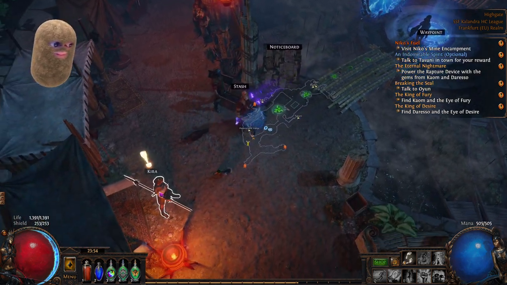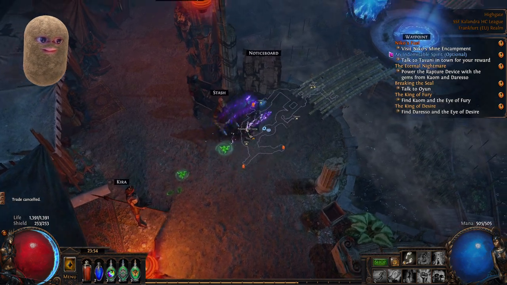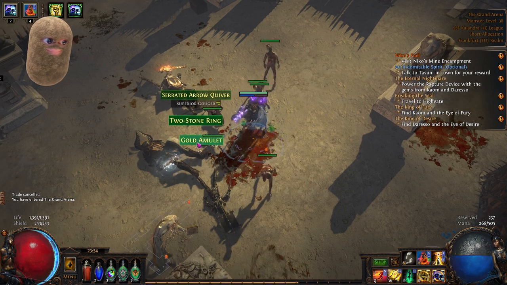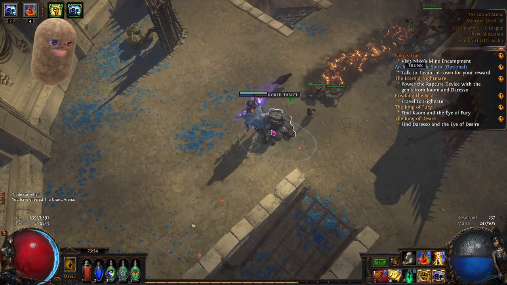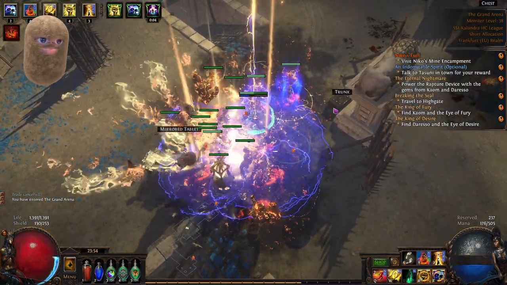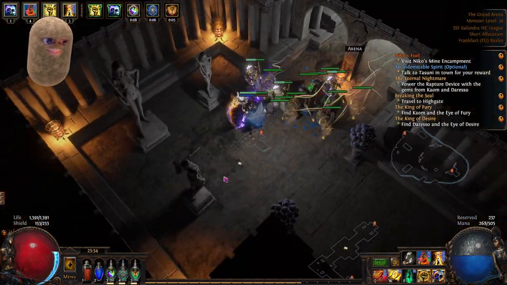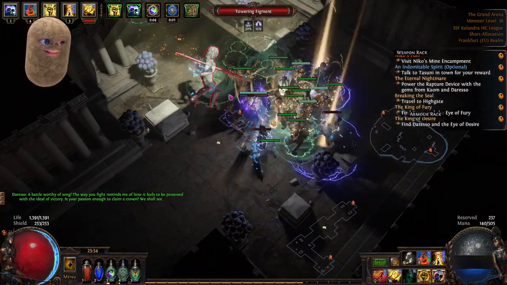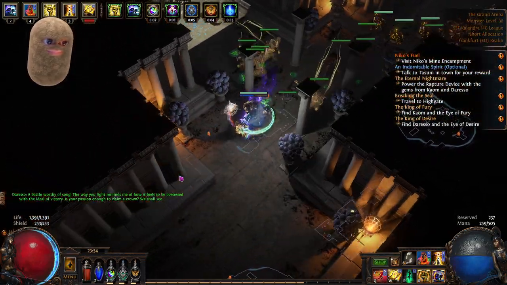Oh, got a quest here, let's hand it in. Anything in cell? No. Okay, back to it. Back to the grind. So, lots of passageways to go through in this area, this zone.